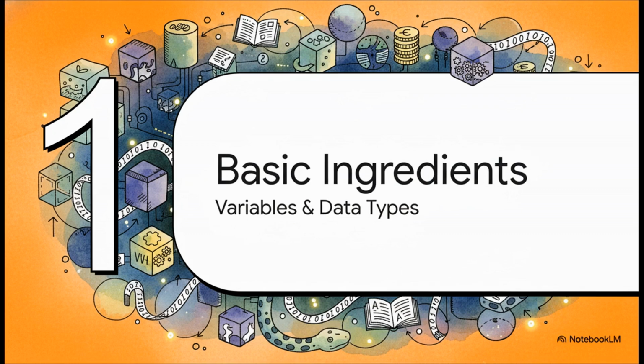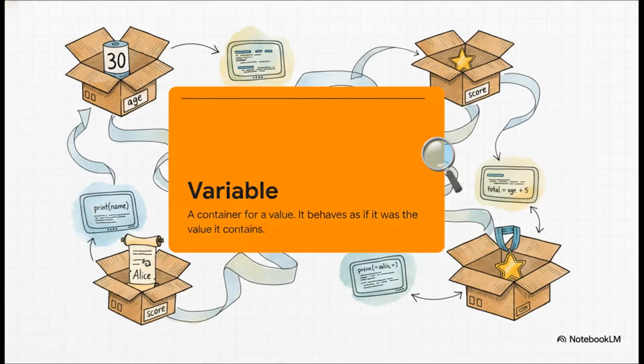Every single program, no matter how ridiculously complex it seems, really starts with one simple idea, a way to hold on to information. In programming, we do this with something called a variable. Just think of a variable as a labeled box. That's it. We can have a box we labeled age, and we just pop the number 21 inside. Or maybe a box called username, where we store the name bro. From then on, whenever our code sees that name, Python just looks inside that box and uses whatever value it finds. It's really that simple.